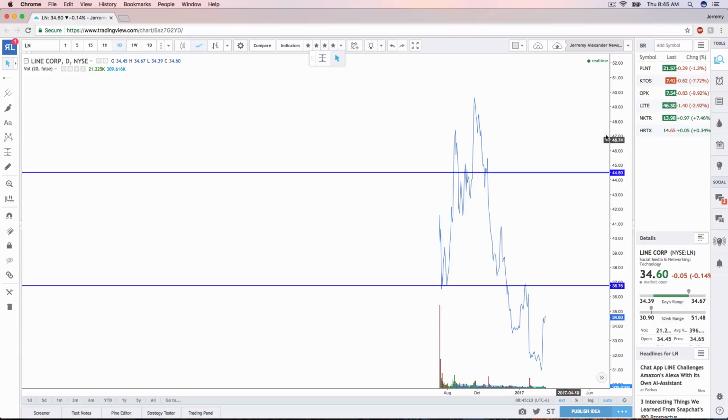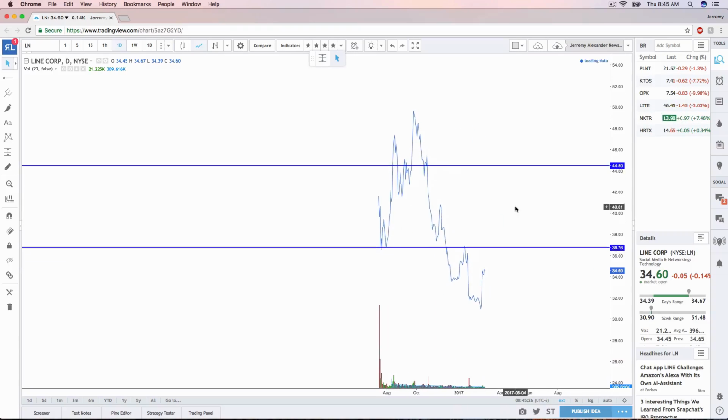Let's go look at Line Corporation, ticker symbol LN. A lot of people don't know what this one is, but this is another social media company that's very, very popular in the Asian communities and in China and in Japan. So Line Corporation, ticker symbol LN, opened, dropped, and then continued higher, and now is low again. So again, opened, continued lower, and then was a buying opportunity. We're going to see this all across the board on tech stocks.